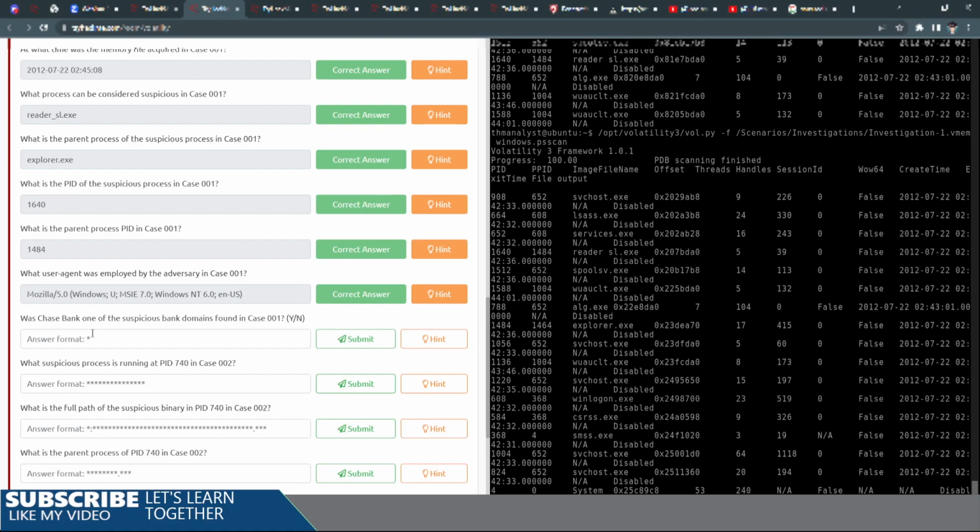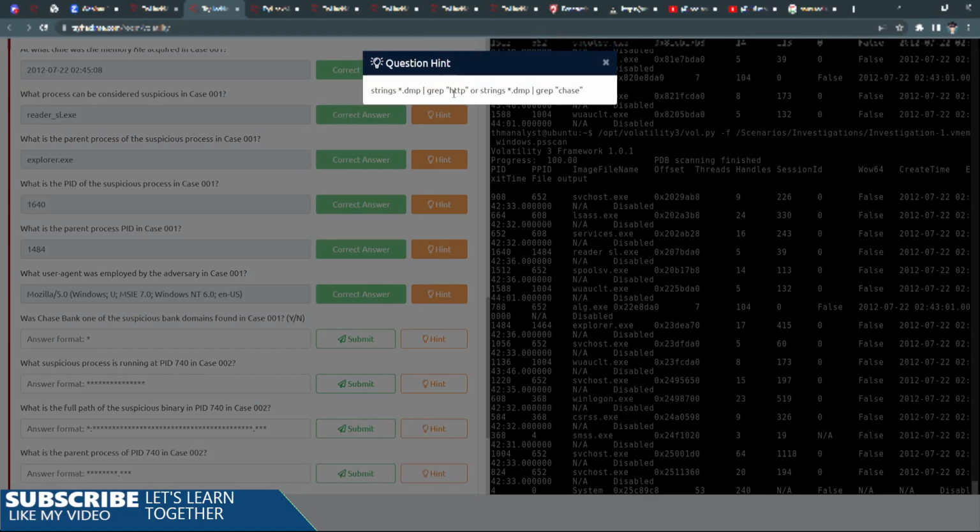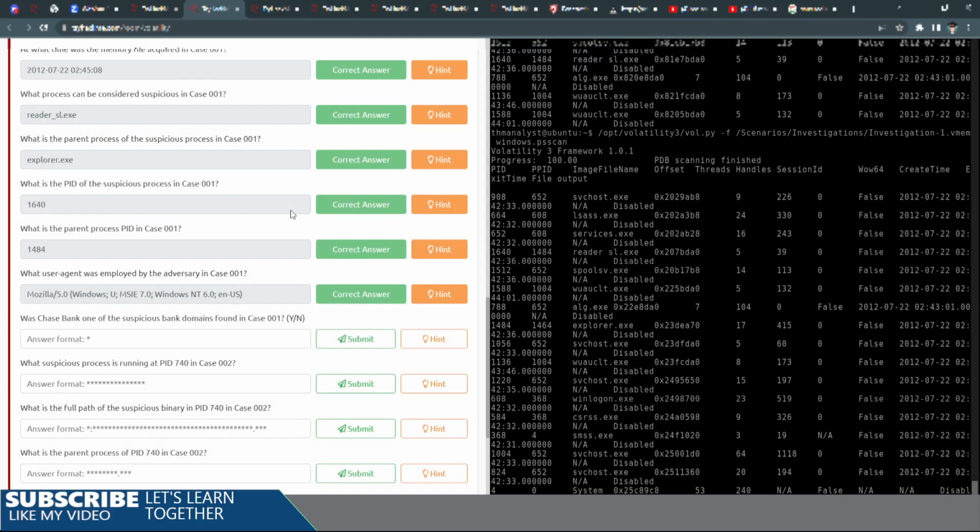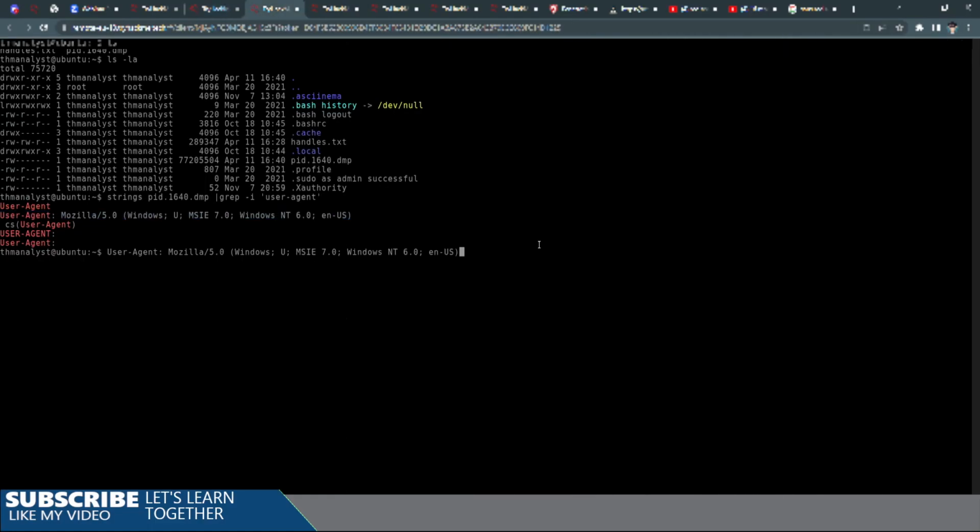Was Chase Bank one of the suspicious bank domains found in the case? Yes or no? Grep strings chase HTTP dump, grep chase. Okay. Chase.